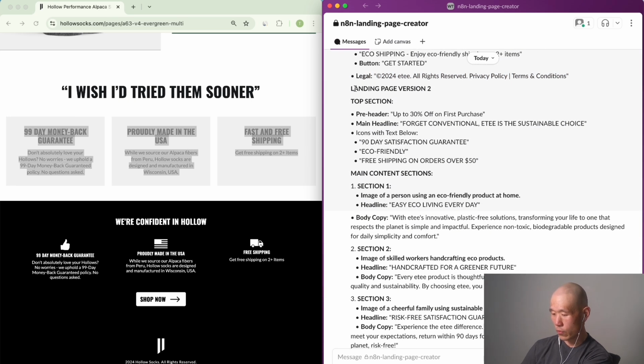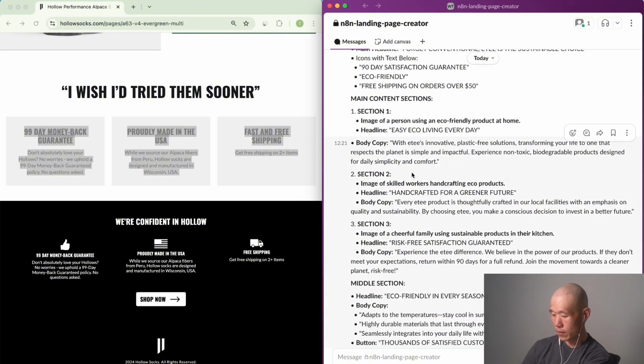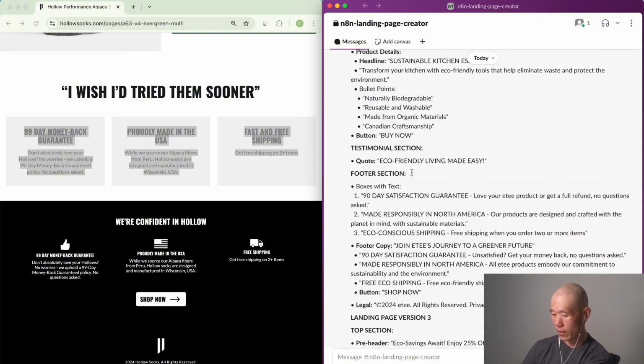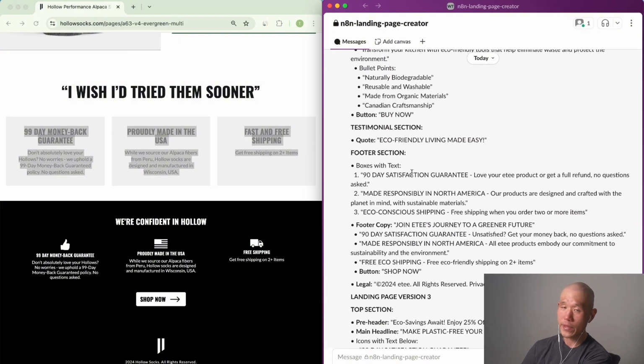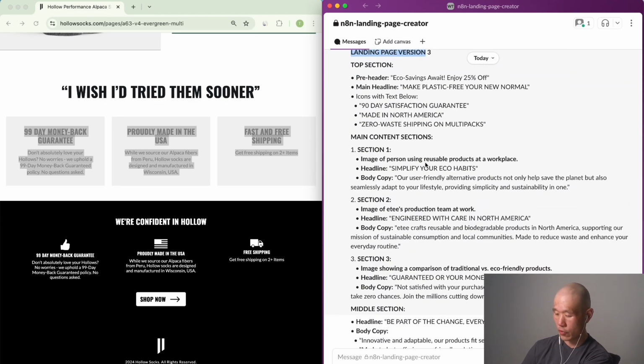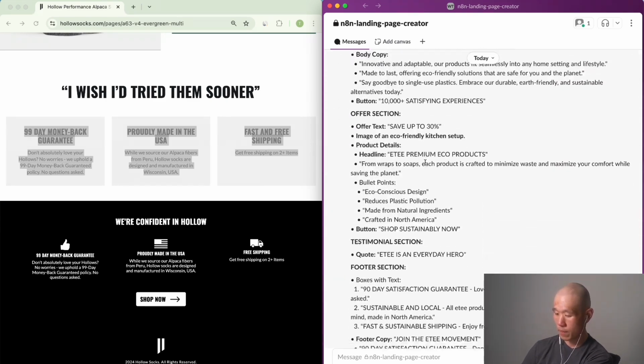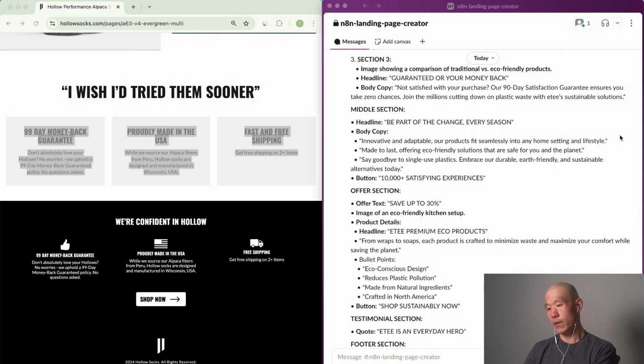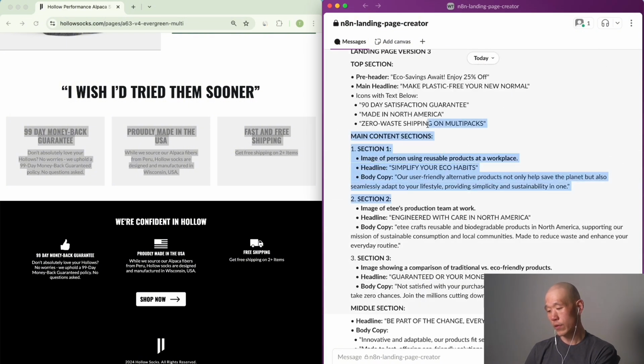Just going through version 2, looks like it's very similar when it comes to structure, which is what I really care about a lot. And then version 3, similarly, it caught the structure in all the sections. So pretty good. And I say this because when it comes to the nuance of the copy and the language that it chose to use, that is stuff that I find through iterative refinements, you can upgrade the output quality of it.